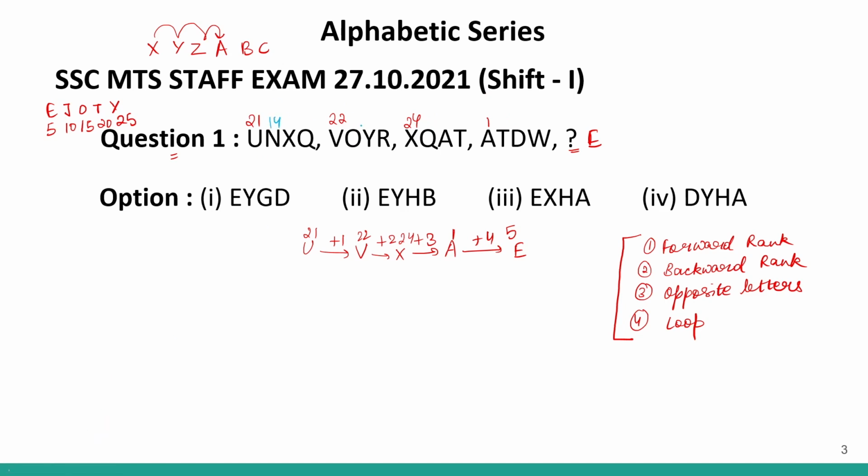So this was 14, this is 15, this is 17 and then we have to see for T which is 20. So if I get N, O, Q, T, correct? So this is 14, this is 15, this is 17 and this is 20. So again I can see plus 1, again I can see plus 2 and again I can see plus 3. So now we will get plus 4. Plus 4 will give me 24th rank and at 24th rank we have X. So my next alphabet will be X. Over here, if I see options 1, 2, 3 and 4, I can see EX is given in option number 3. So this will be my correct answer.